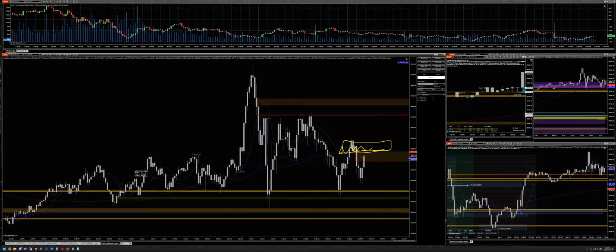Like, I'm sure if I put on the 1 minute, it'll be all over the place. The supply and demand zones. But usually when you're up this high in all time highs, you don't usually get too many supply and demand zones because it's high. It's all time highs, right?